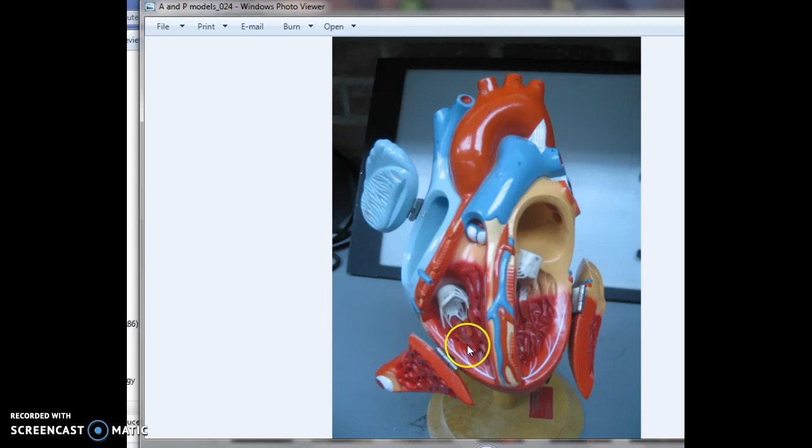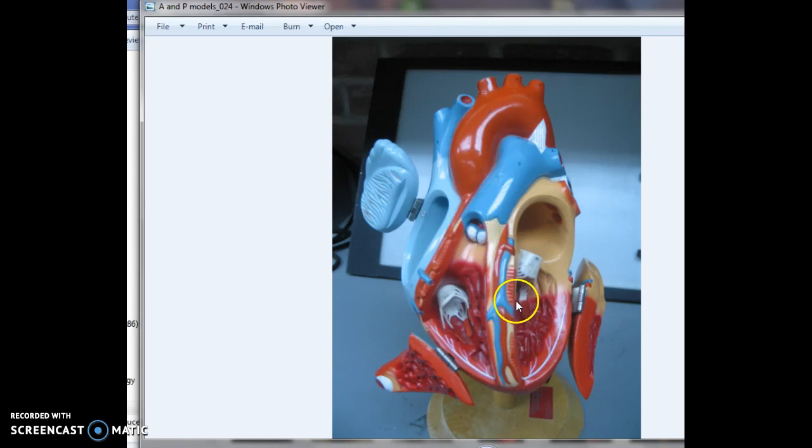Over on this side, we have the right ventricle. This is the left ventricle. We have the tricuspid valve because it has 3 of these cusps. Bicuspid only has 2. This valve right here is the pulmonary semilunar valve. It exits into the pulmonary trunk. To see this pulmonary valve, you actually have to look underneath this heart. So again, right atria, left ventricle, tricuspid valve, bicuspid valve, pulmonary semilunar valve.